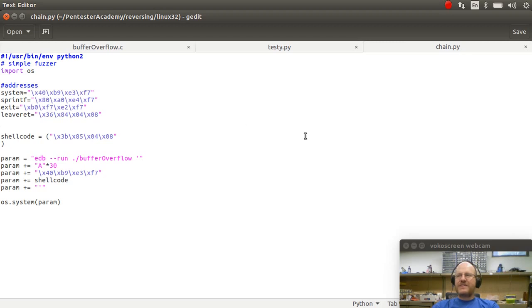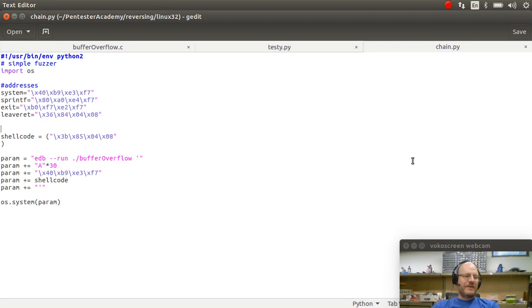And the one thing that's left is I need to find out what are my EBP addresses for the sequence. And I kind of have to go from there. So how do I find out these EBP sequences?